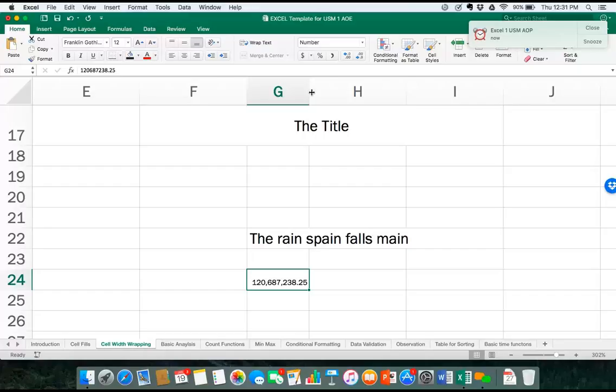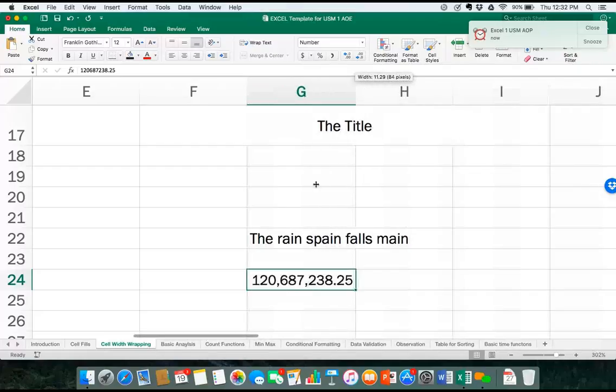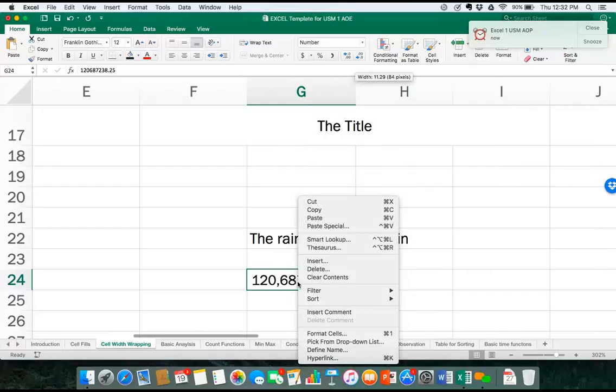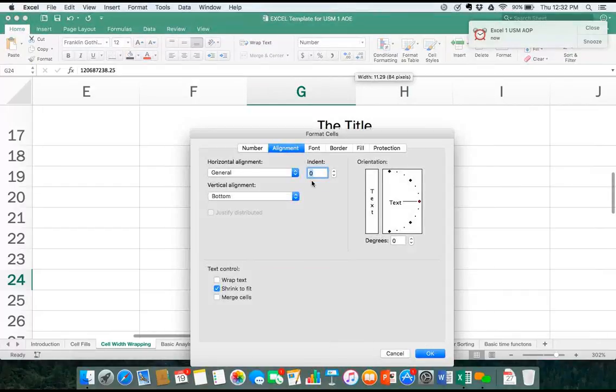Do you want me to show you how to do that again? Just show you how you select it? Okay. I'm going to unselect it and select it so you can see. It's like a toggle. You can unselect it or select it. I'm going to go to Format Cells, to Alignment, and on the bottom, I'm going to select Shrink to Fit. And that's all I have to do.